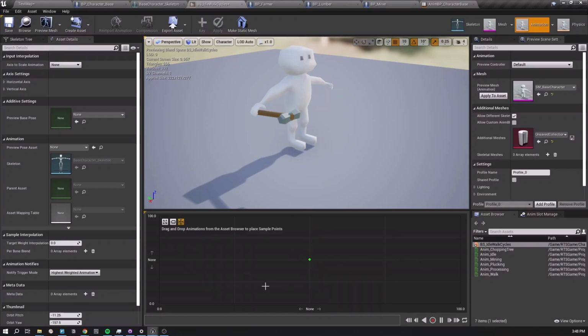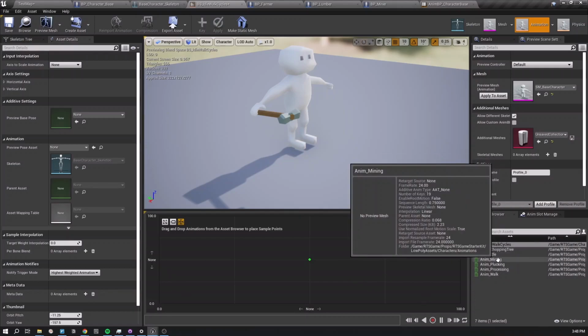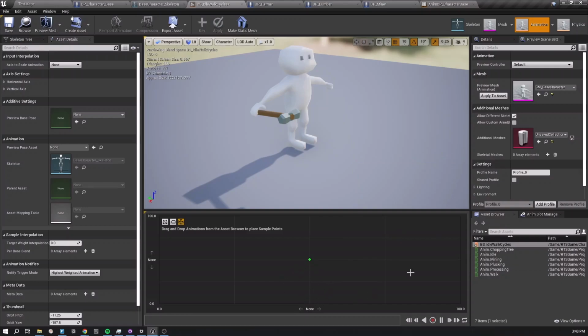So I think even if I used a 2D blend space, the animations that I have are just focusing on one direction. But maybe you can improve these animations for both XY directions, which gives you much more realistic animations for your characters. But for now I think this would be fine.